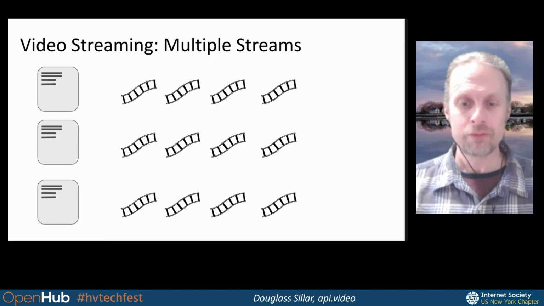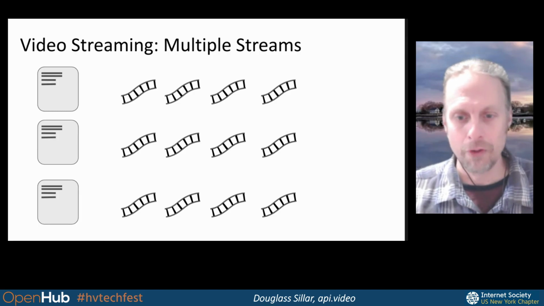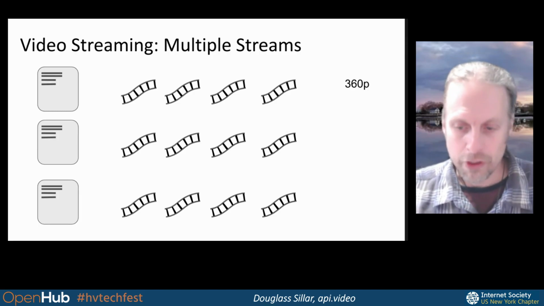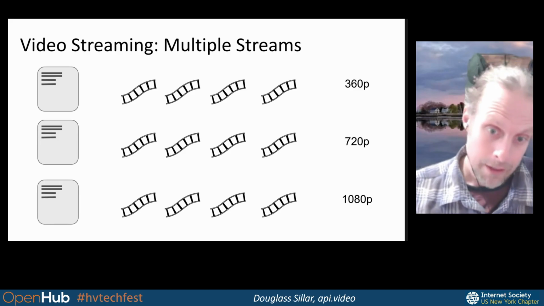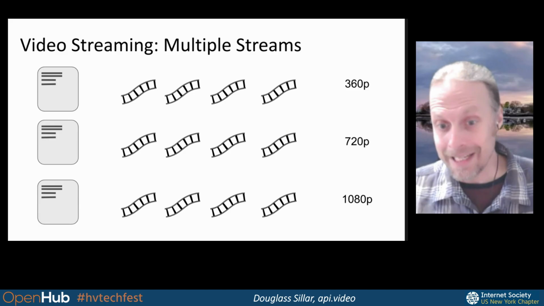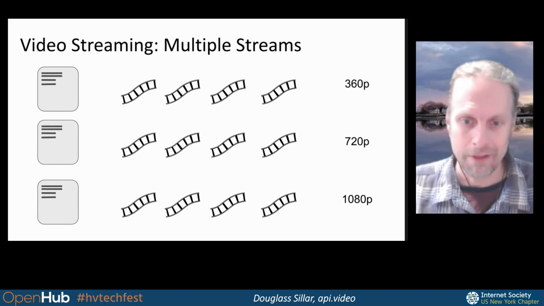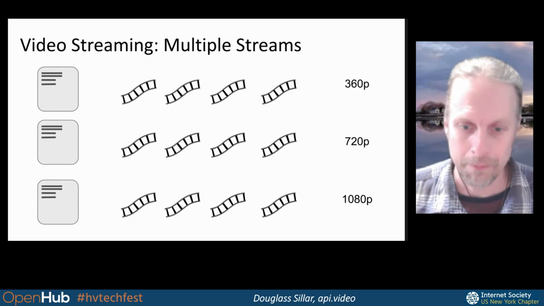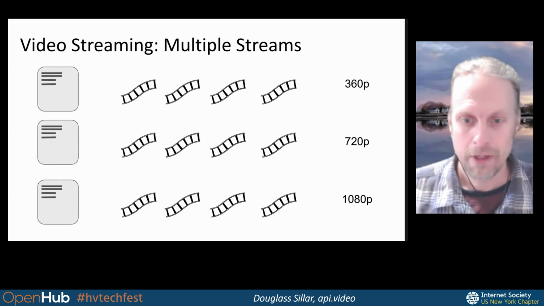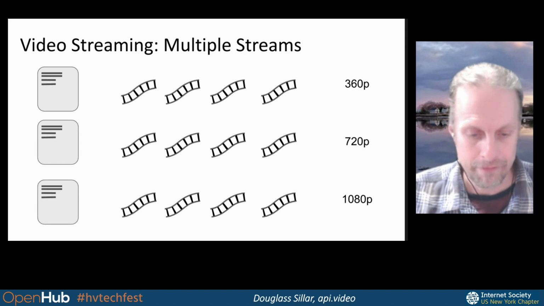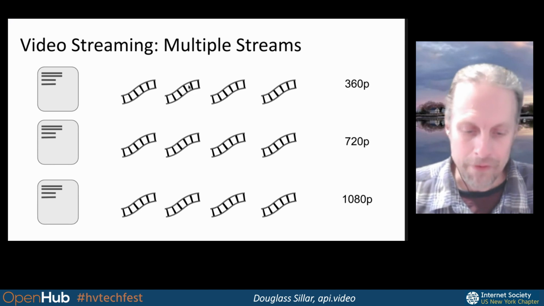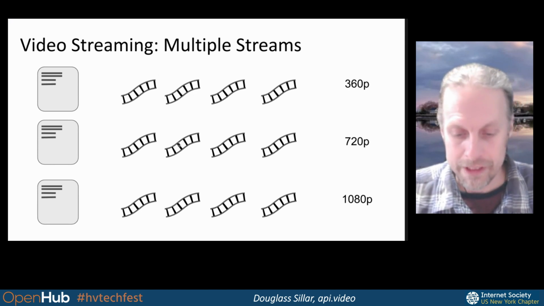Where streaming gets really interesting is you can create multiple streams. And so you can create a 360p, a 720p, a 1080p, a 4K if you wanted to, an 8K if you are really ambitious. But how many people really have an 8K TV that are going to be watching it? It's just going to be a mess of data on your server. 4K is probably good enough. So now you have different manifest files, one for each size.